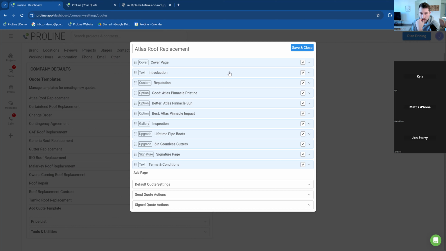Or are there any changes scheduled in ProLine where you can change the overall look of the proposal, like the way the fonts are displayed or the fonts that are used? Or is it just, this is what you have right now, and maybe down the road you'll implement that? So down the road, we will be adding more customization around fonts and stuff like that.